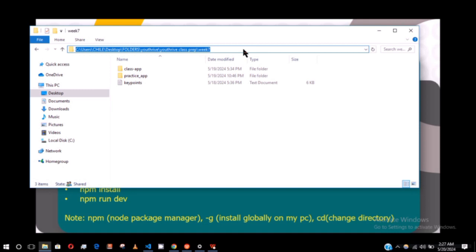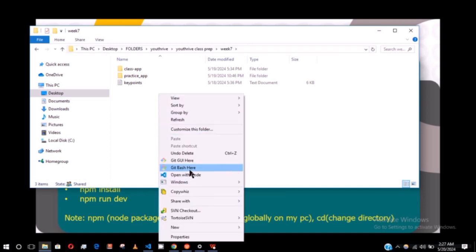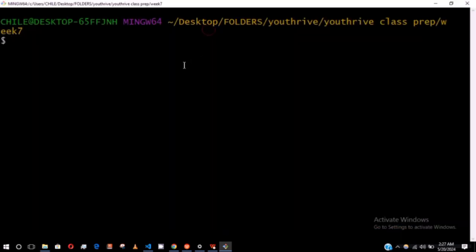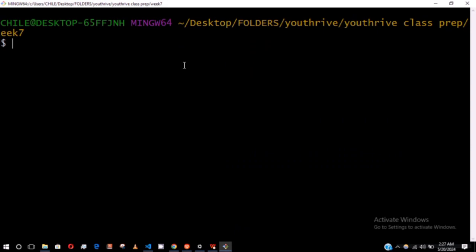So I'm going to git bash here so that you can see it clearly. Then I'm going to increase the font size by pressing Ctrl and plus plus. So let's maximize a little.